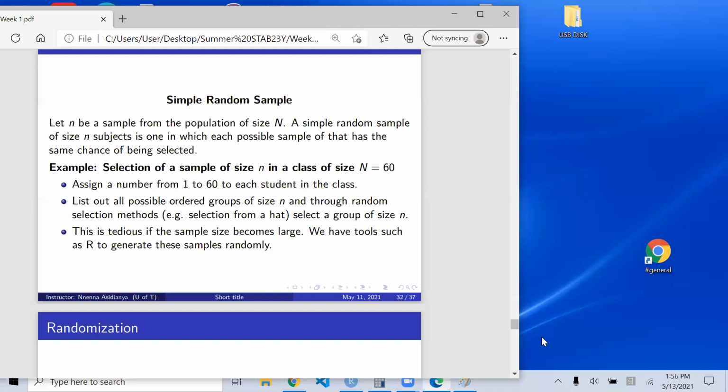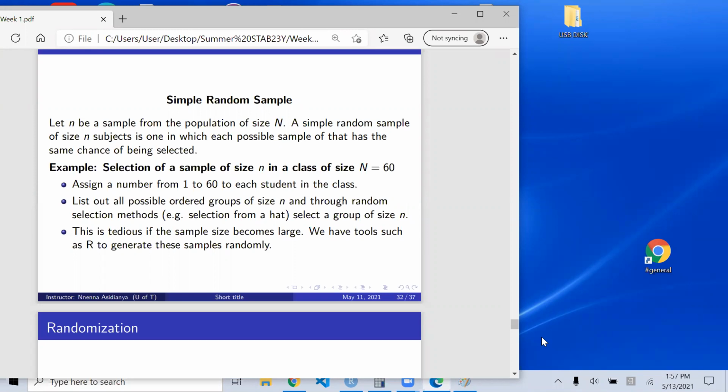So for instance, if I want to measure the height of the typical adult in Ontario, I would not choose a sample in which college-age students are more likely to be selected than middle-aged people or seniors, because in this way the sample is not representative. You would not want one demographic to be more likely to be selected than another. So you have to sample in a way that targets every member of the population. This means every possible sample that you can generate has to have the same chance of occurrence.